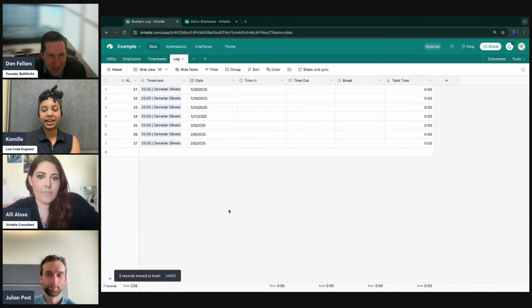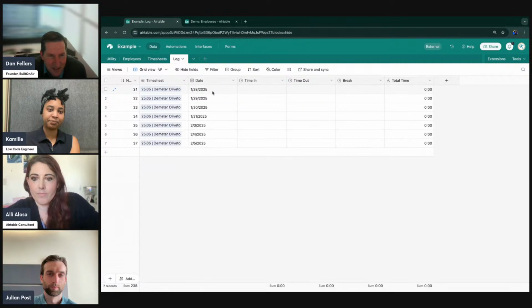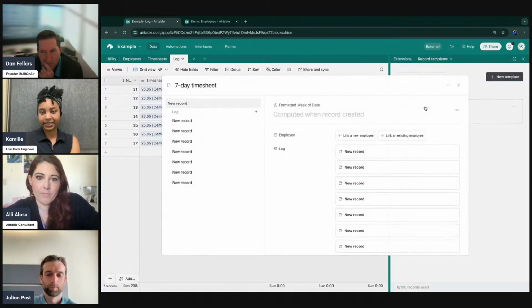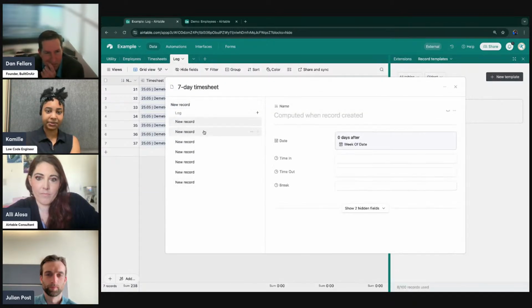So an advantage of using record templates in this case are you can do relative dates. So for my template, if I go into it really quickly, 7-day timesheet, I have these 7 records set up here, but each of these are a relative date to whatever the timesheet's start date is on.